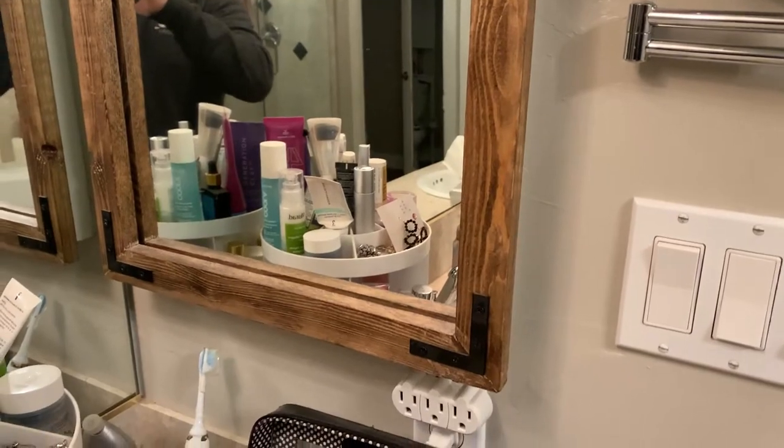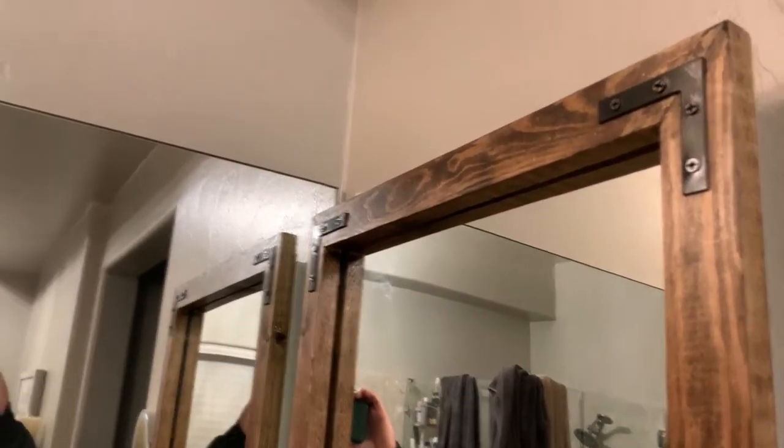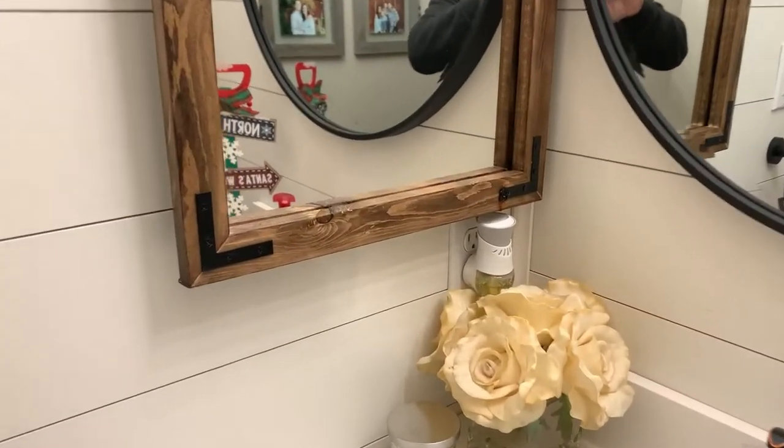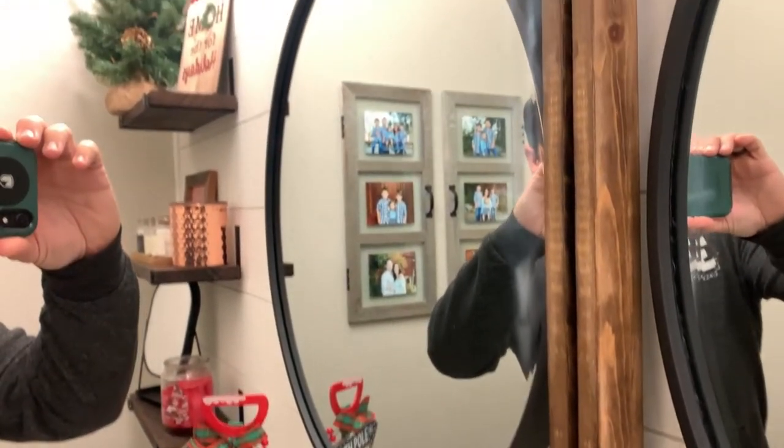So here it is, a rustic wood frame for our old style medicine cabinets in our bathrooms. Here's a quick tour of the frames in our master bathroom, guest bathroom, and the kids' bathroom.